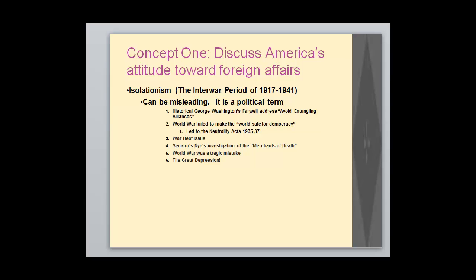The Nye hearings strengthened the country's isolationist mood. No proof was forthcoming, but the public was prepared to believe the worst of businessmen during the Depression and accepted the Merchants of Death thesis developed by Senator Nye. Fifth, also in the 1930s, highly respected historians charged that the country's involvement in World War I had been a tragic mistake. Not only munition makers, but greedy international bankers, clever British propagandists, and pro-British sentimentalists in the Wilson administration had caused the error. It must never happen again, so was the sentiment.